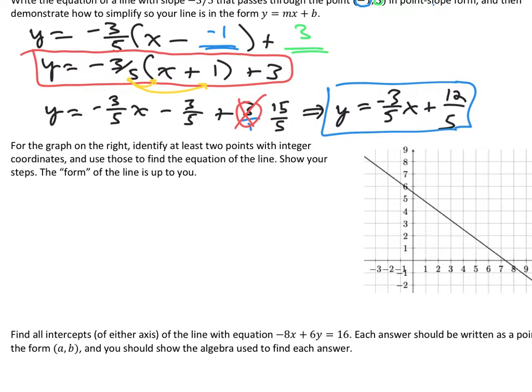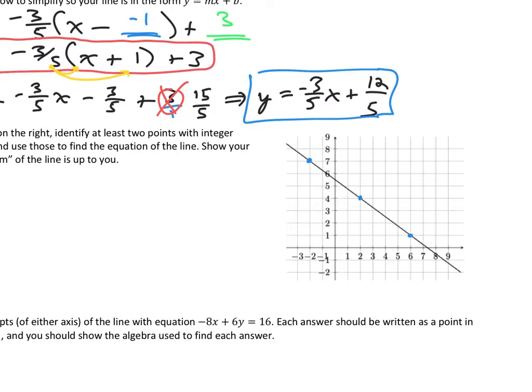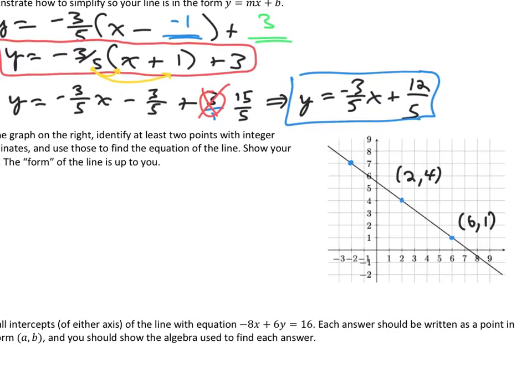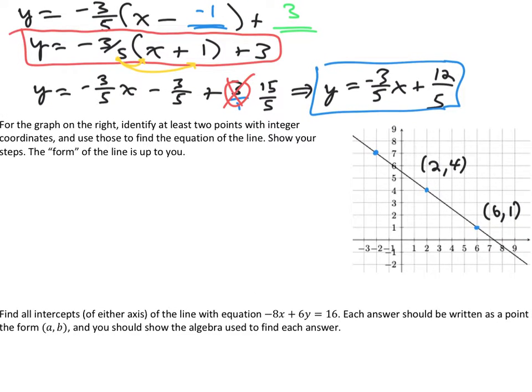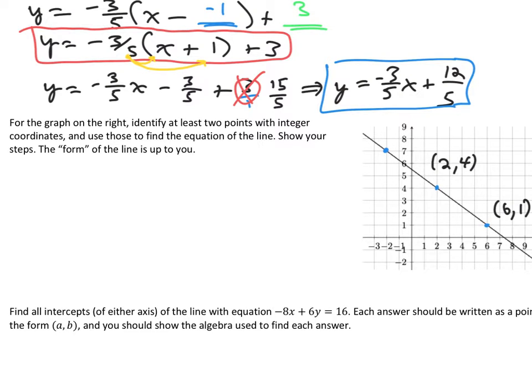For the third problem, we're trying to find the graph of a line that we're looking at, and so I need to know some points on the line to do that. So I can find some points that have easy to read coordinates. There's three points that all hit nice whole number coordinates. I only need two points to find the equation of a line, so I only need two of these really. So I'll be crazy if I pick the one with negative coordinates. Let me pick these two. So 2 comma 4 is this point, and 6 comma 1 is that point. The one over here has a negative first coordinate, and so I just do not have negative numbers in my answer or in my work, if I can help it. And it's up to me. It's up to me which points I use.